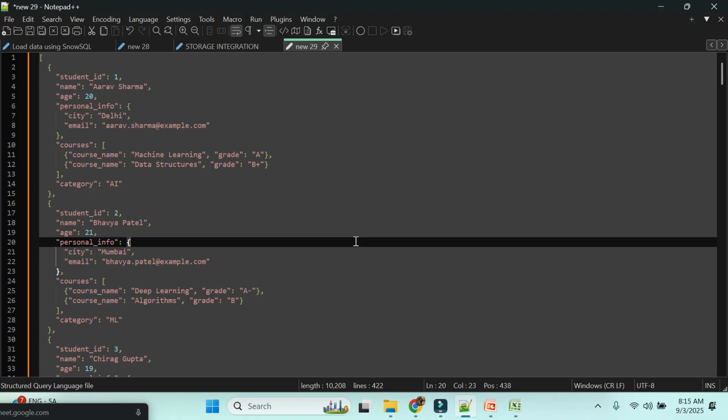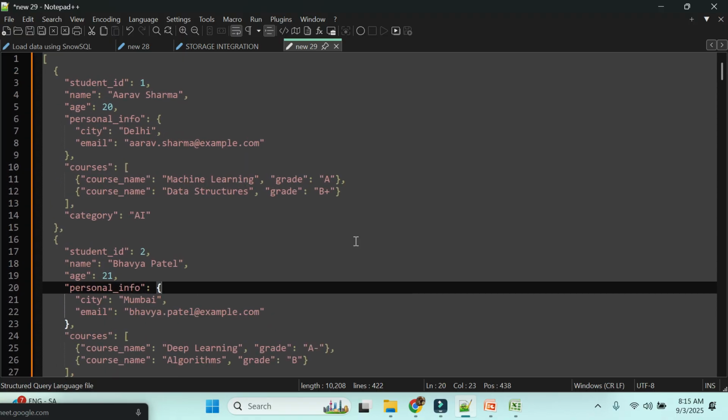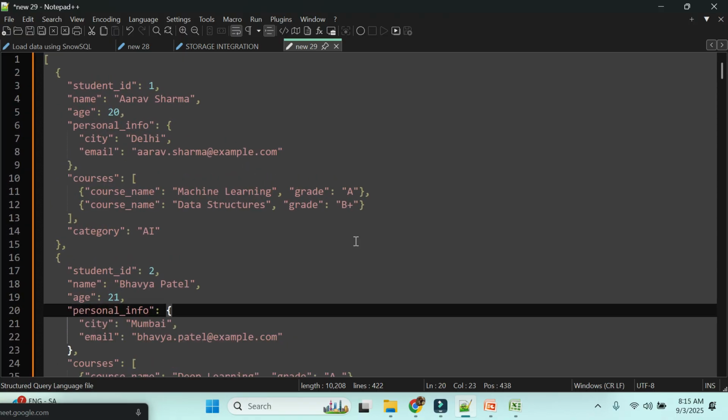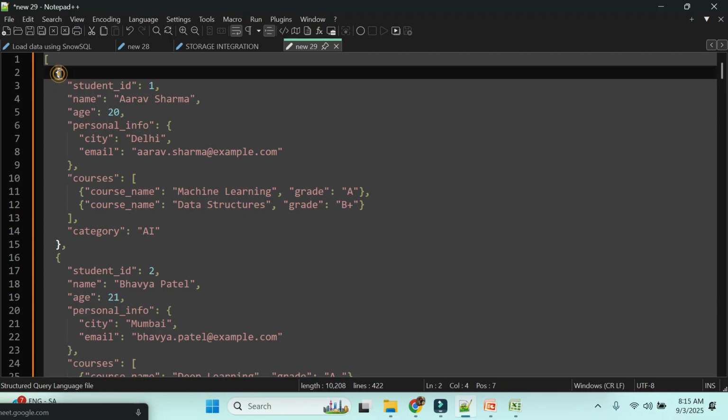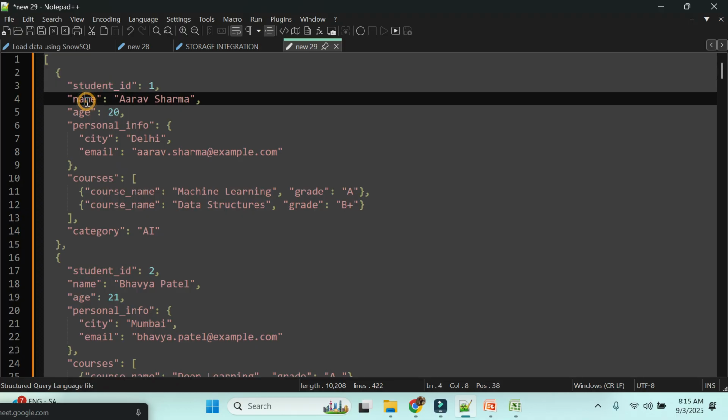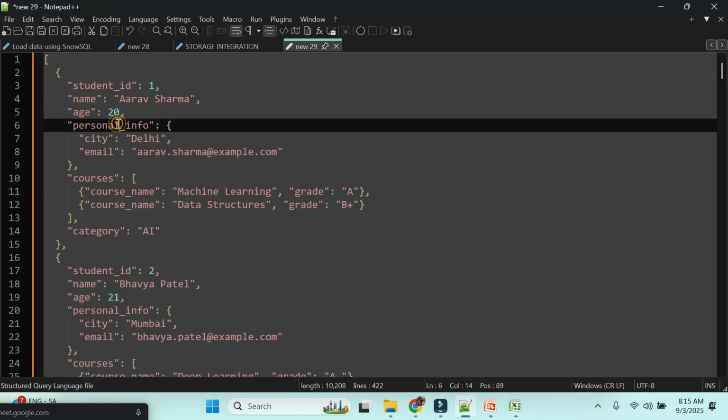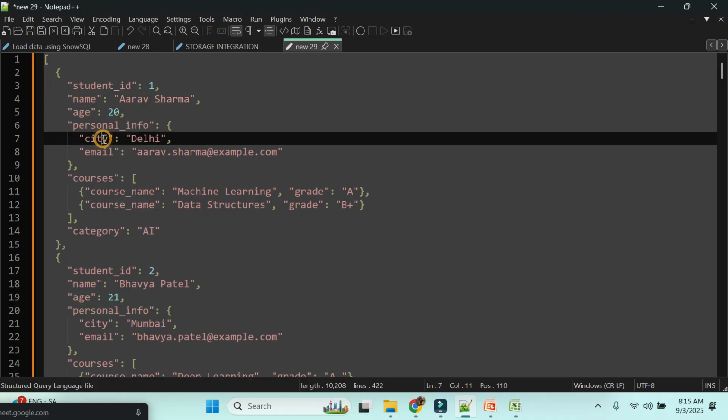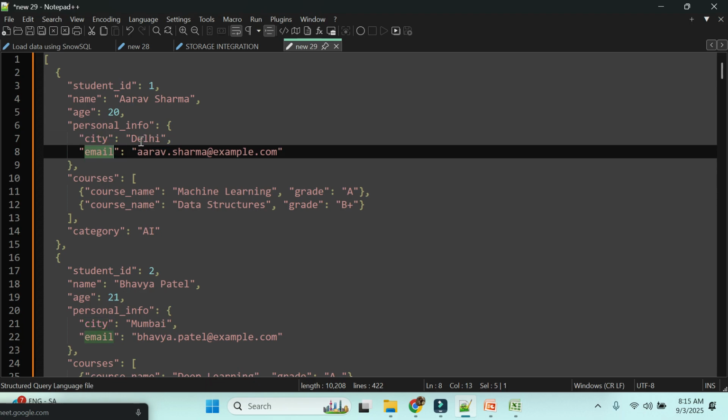This is the JSON file where we can see different data of students. Here I considered student data: student ID, student name, student age, personal information like which city he belongs to and what his mail ID is.